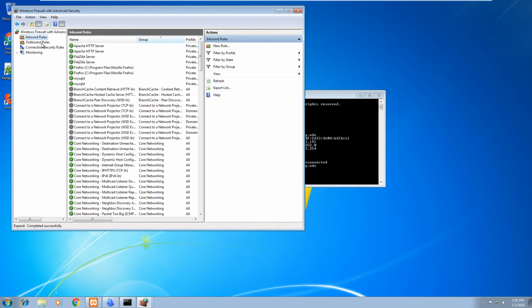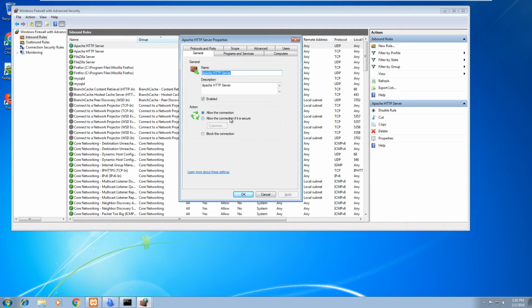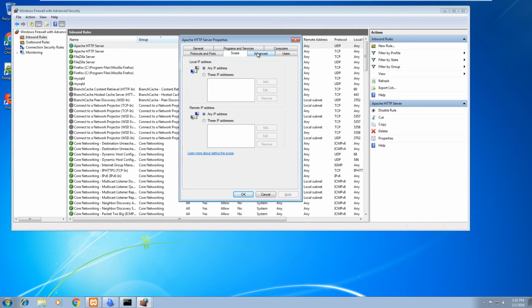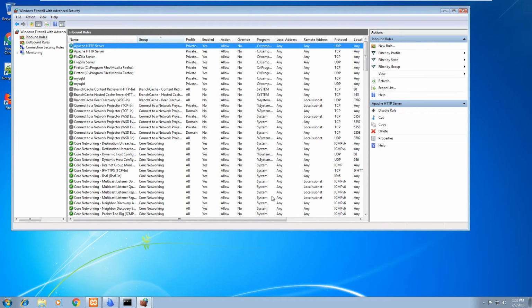So we have inbound rules, which is what we would adjust in our software, and we have outbound rules, meaning what do we want to allow out to communicate. All right? Right here in the beginning, you'll see that Apache actually set up a few rules, Apache HTTP Server on private, on public, and so on. We can double click on any of these, and it'll ask, do you want to allow the connection or block the connection? What is the scope? There's a bunch of different things in here that you need to take the time to come to grips with before we can start doing some of the labs and allowing this communication to go back and forth.